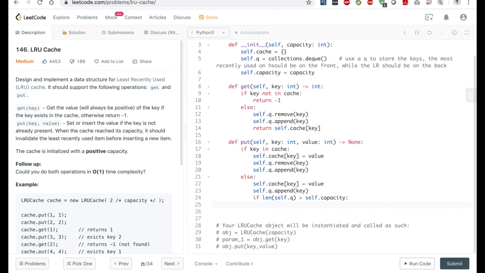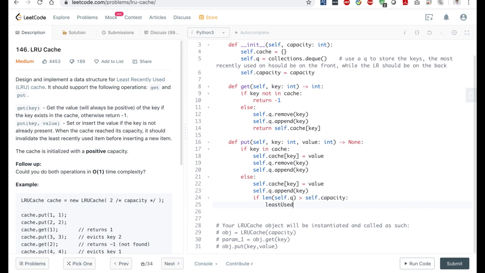So which one should we delete? Okay, we should delete the least used one, which is the leftmost one in the queue we defined.